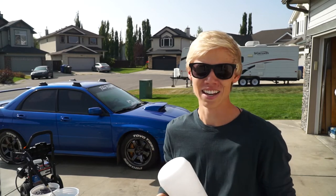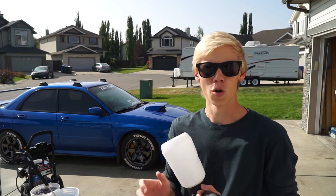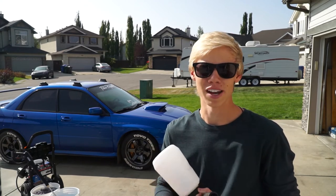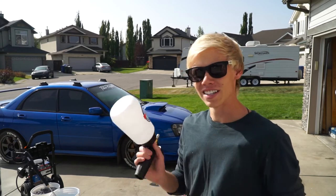My drying process has been the same for quite a while, as I said. So we're using a quick detailer that I've made with no rinse wash, diluted to 16:1, and a really, really foamy cloth so that I don't scratch the paint. The car is in need of a detail.